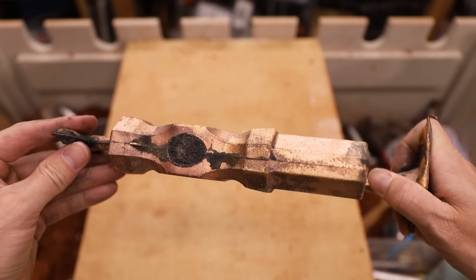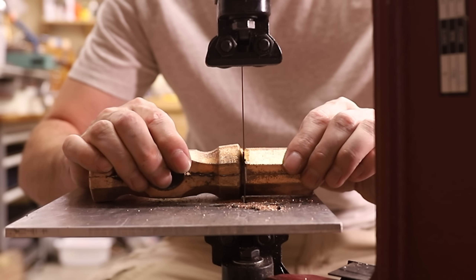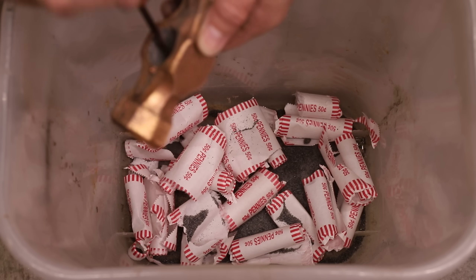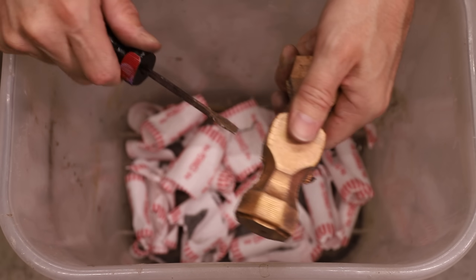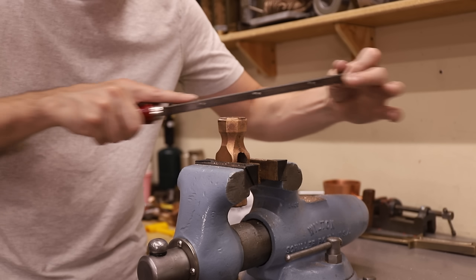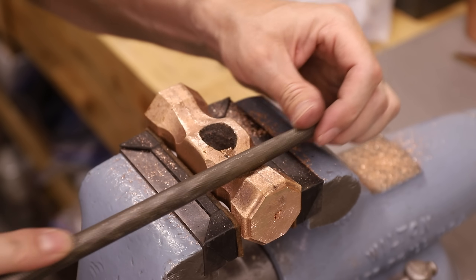While this looks really good, the casting filled out just the way I'd hoped it would, so now I can get to work cleaning it up. There's a little void here from either gas or shrinkage, but it's not really a problem — I'll be able to just file it out. Sometimes I design something without thinking about how much file work will be involved in cleaning it up and then I kick myself. This is definitely one of those times, though I do enjoy filing to some degree.